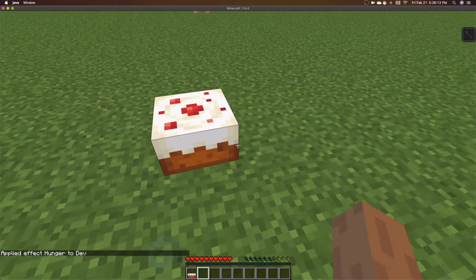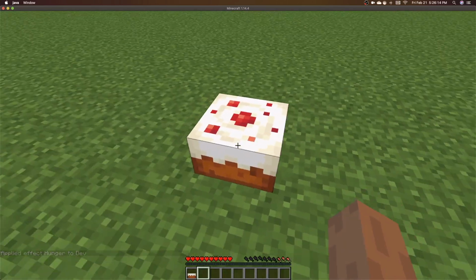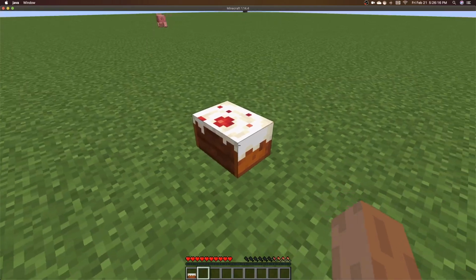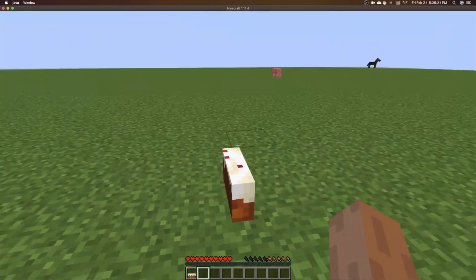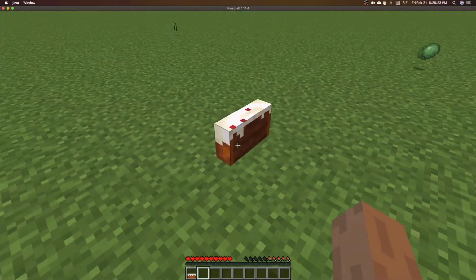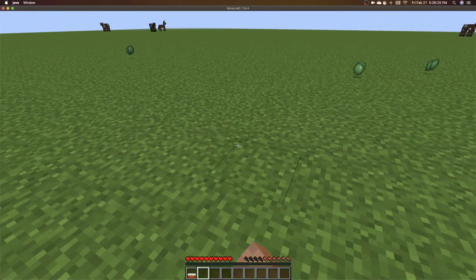And there it goes, our hunger down. And we can eat the cake. It is being eaten. And there it is gone.